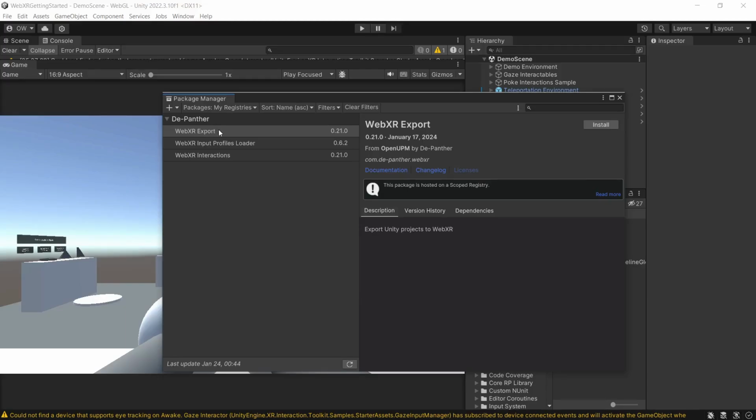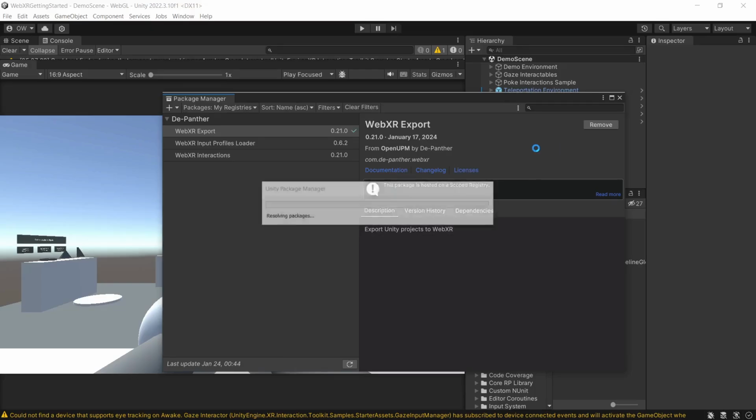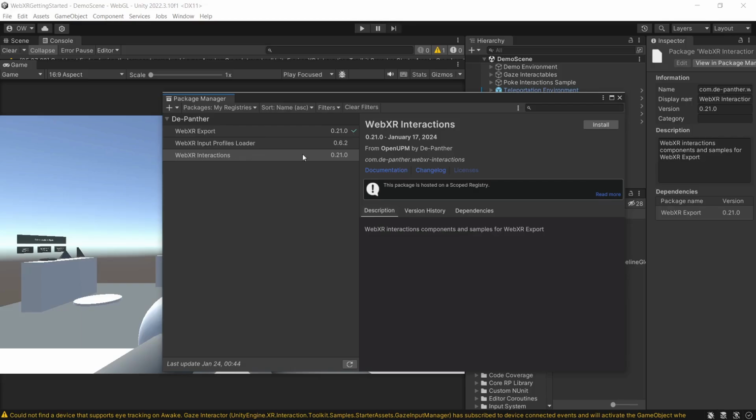You can see here that in the Package Manager window, we have Packages, My Registries. We go to Install WebXR Export, and WebXR Interactions.